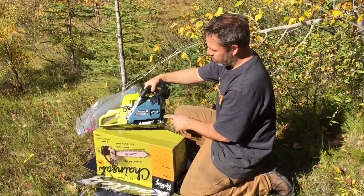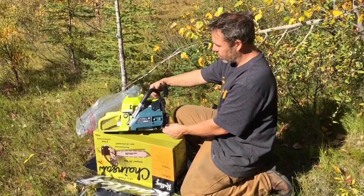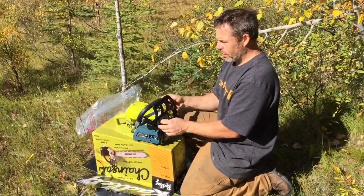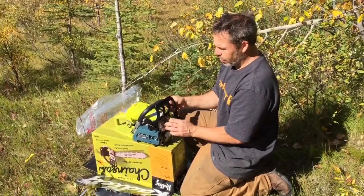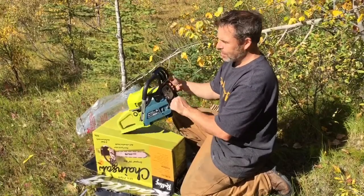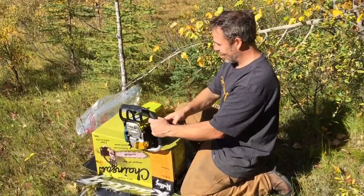Oh, it actually comes with a bucking spike, which is nice. A lot of these saws don't come with it, so that's really good. The exhaust looks pretty restrictive. It's got a spark arrestor and everything in here, but we'll see how it goes. It's probably going to be quiet and, who knows, maybe later on we'll do a muffler mod to it, if it lasts that long.